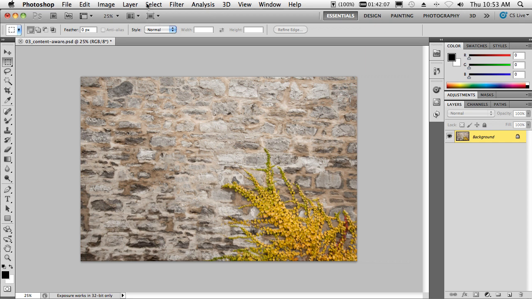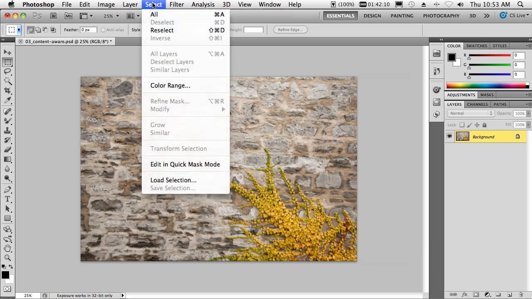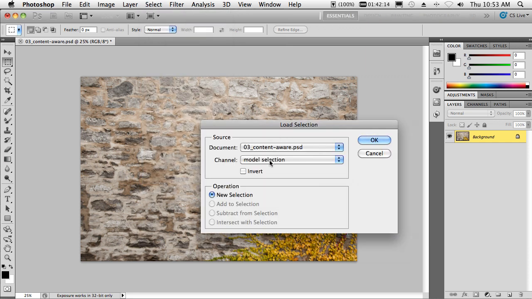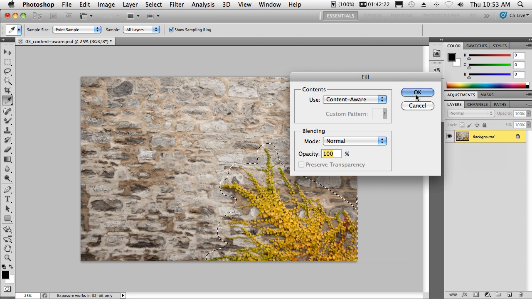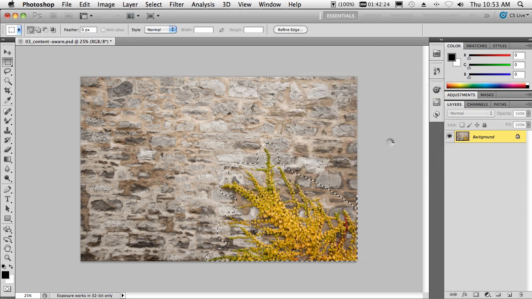Now in this case, let's try it one more time because I know it's hard to believe that. It's just so cool, so easy. Let's load another selection in. And this time we'll load in the vines. And again, nothing special here. Quick lasso around the vines. We'll hit the delete key, bring up ContentAware Fill, click OK, and just watch it do its magic.